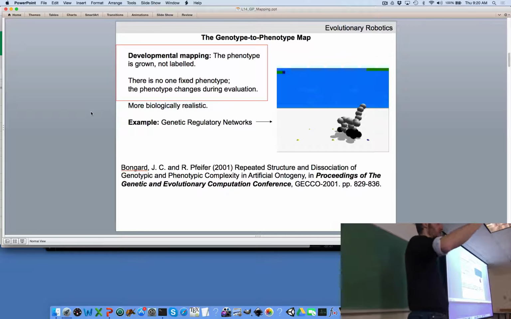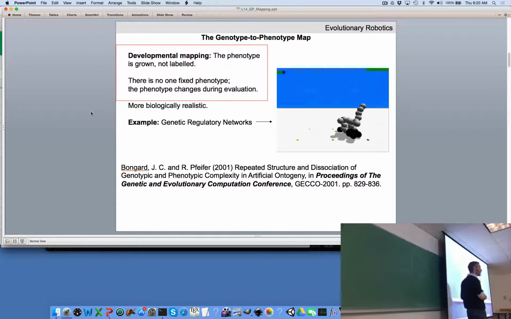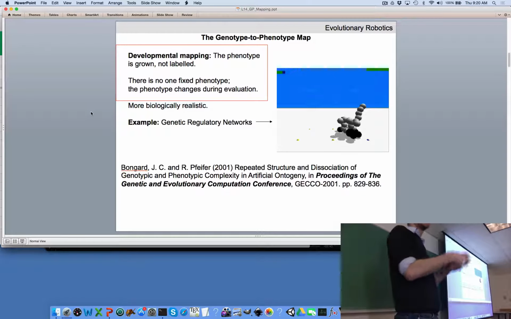So in your DNA, you have a whole bunch of genes. When those genes are expressed, they produce a protein. That protein diffuses throughout the cell and also through the nucleus. And some of the proteins that are produced by this gene influence the expression of other genes. Genes turn each other on and off, and that pattern, that genetic regulatory network where genes regulate each other's behavior, dictates how a single cell grows into an adult human, in our case.